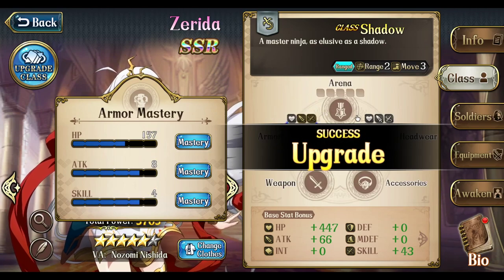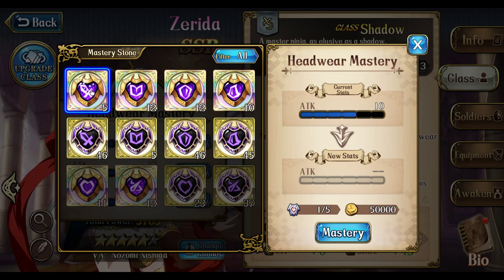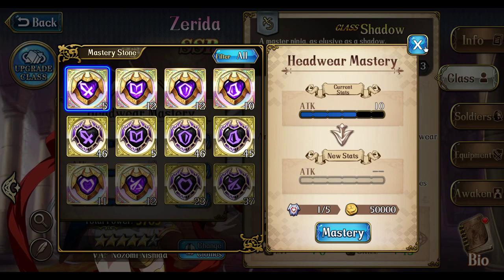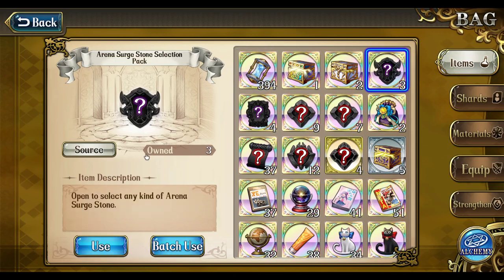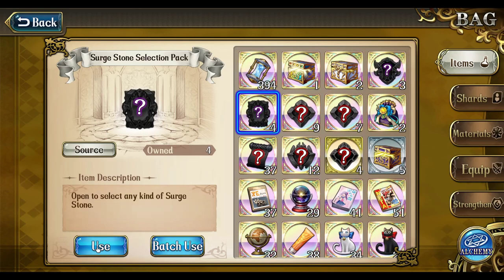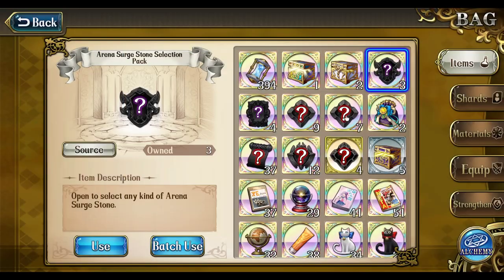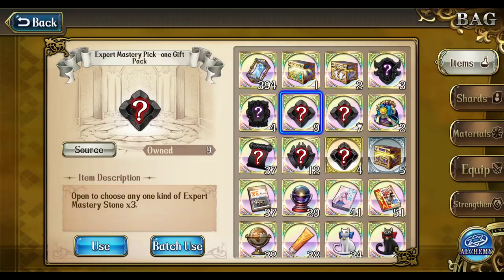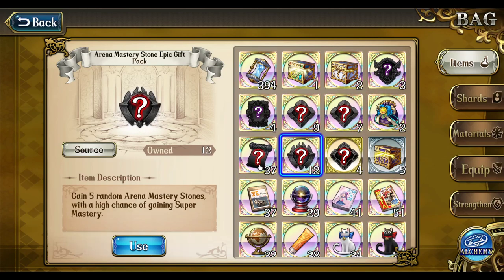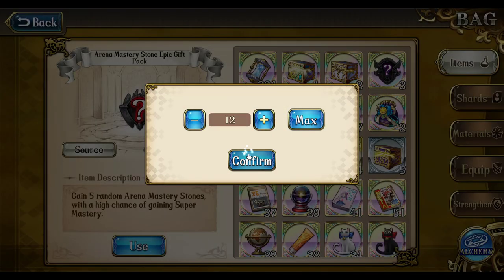What about this though? What about this? What is this stone type actually? Let me just double check. This stone, I can get some arena surf stone or surf stone here. This is where we can select. This is where we can select as well. Gain 5 random arena masses. So I guess we want to do this.